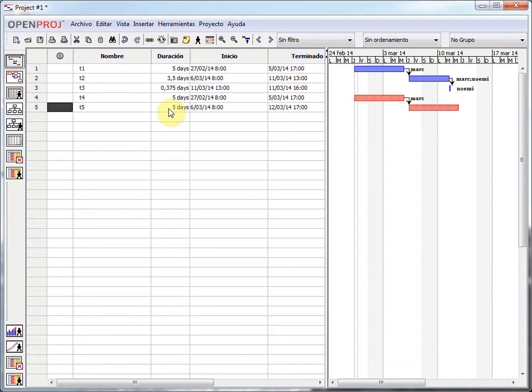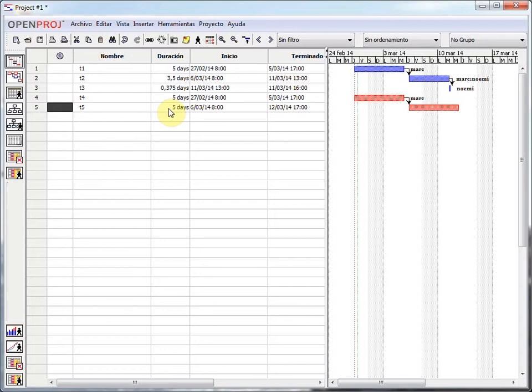I introduced that information because the more information that I introduce, the more information that I feed it with, the more information it will give me after that. So what I need actually is that Open Project gives me lots of information so I can decide things, so I can plan better, I can improve my planning, I can take decisions out of that information that it gives me. Now, let's take a look at where can I get information from in this Open Project program.